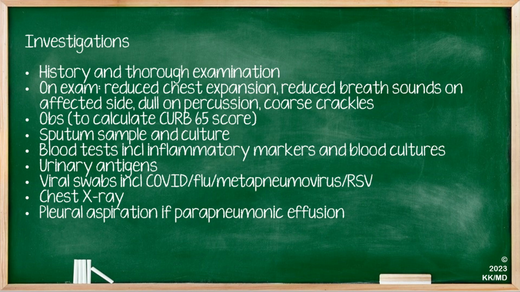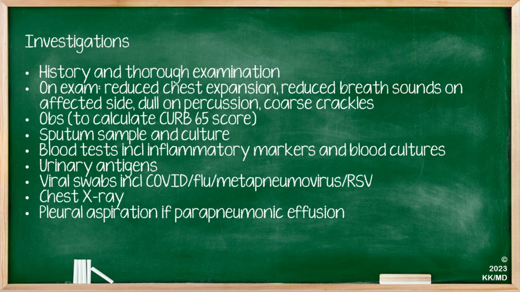So in terms of the investigations for a potential case of community-acquired pneumonia, as you would with any other condition in medicine in general and for the purpose of MRCP, you would be starting with your history and thorough clinical examination. On examination, you would be picking up signs such as reduced chest expansion and breath sounds on the affected side. The side of the pneumonia will be dull on percussion, and you will frequently hear coarse crackles.